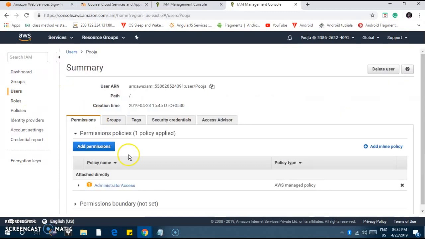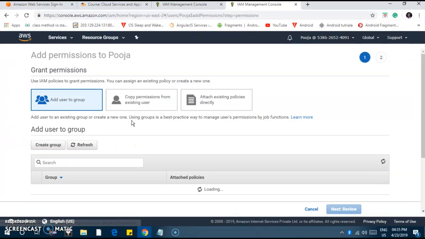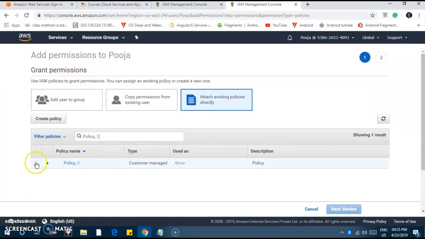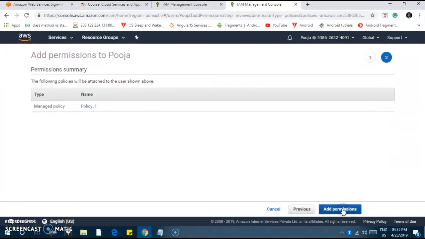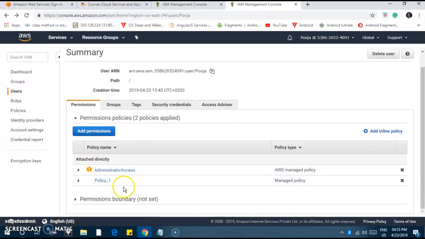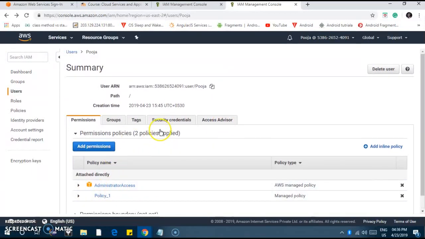Going to the user Puja, add permissions. I am going to attach an existing policy that I have created. I am going to search here my policy name, that is policy_1. I am going to select this, clicking on next, review, add permissions, and here your policy_1 has been attached to the user.